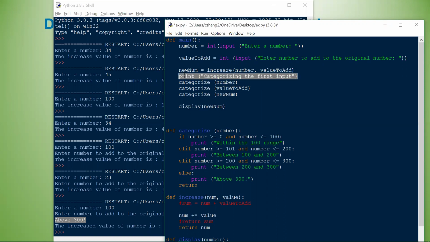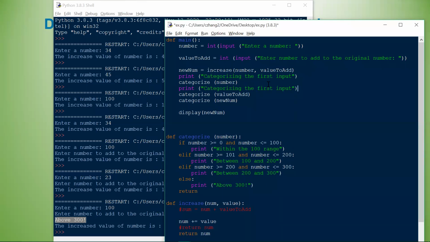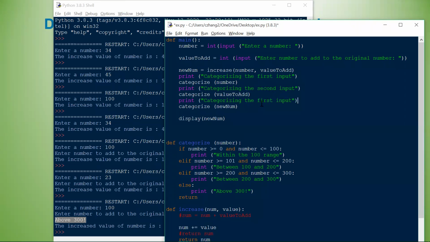And you can do that with each. Categorizing the second input. And here, categorizing the added value. Okay, so you are giving the user the explanations of what you are doing.